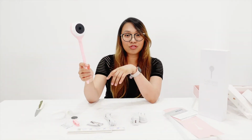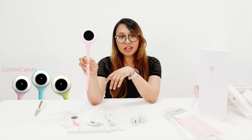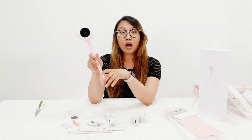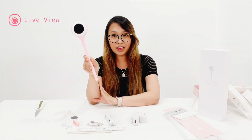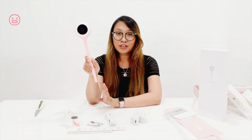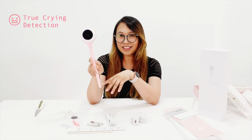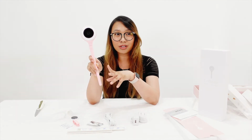This baby camera comes in 3 different colors. One is turquoise, this one is cotton candy, and pistachio. So only 3 colors. It has a bunch of features. The first one, of course, is a live view, so you can check on your baby in real time anywhere you are. The second one is cry detection. It can tell the difference between ambient noises like wind and when your child needs attention. It will send you an alert that your baby is crying or needs your attention.